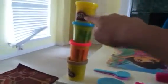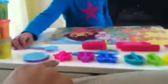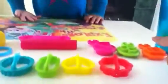Okay. It's okay. So we are going to show you what's what. Those are the four Play-Doh compartments. There's yellow, blue, pink, and this brown color. These two things were making sprinkles. Two plates, cookie cutters, and these other cookie cutters, they come with these things.